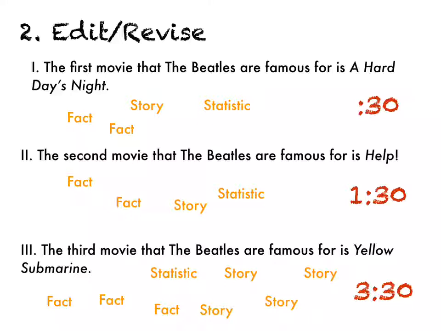What I might do is go back and add more to the first 2 main points, or maybe just the first main point, and then go back and cut stuff out of the third main point. But really, it might be a good idea just to give my speech on the third main point and only talk about the movie Yellow Submarine. If I decide to do this, I would rewrite my purpose and then rewrite and reorganize that third main point and turn it into my entire speech.